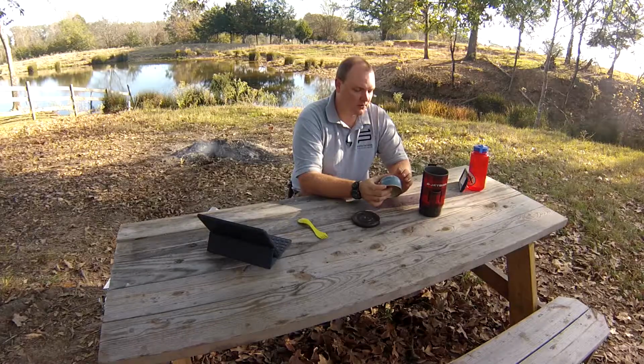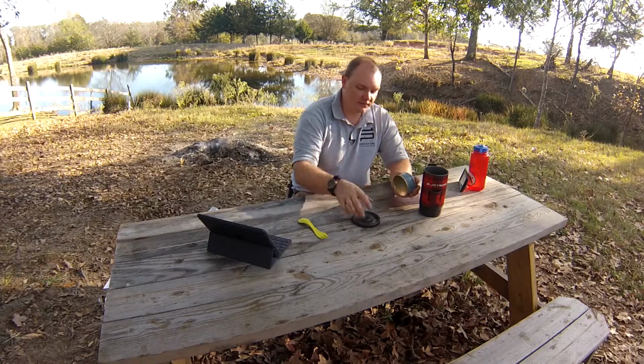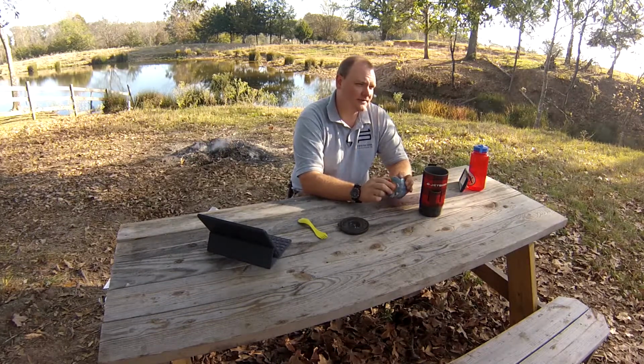I already have the Mountain House meals, and I've started using the single serving Mountain House meals because that's the right amount of food. The 2 servings are just not enough when I'm out working. If you're looking, Walmart's the only place that you can get single serving Mountain House meals. I haven't found them on their website, at REI, or anywhere else. So if you are looking for something that's less than 2 servings, that's a really good option. They have the same meals, you know, stroganoff and lasagna, that kind of thing.